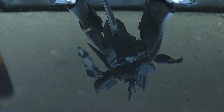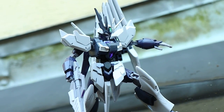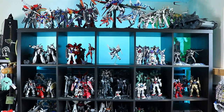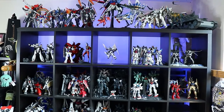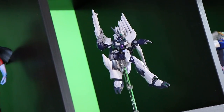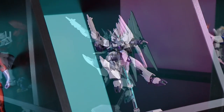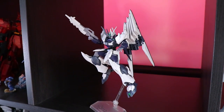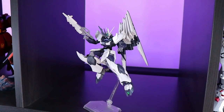It poses quite well. On top of that, I wish it had a little bit more in the ankles, but it's not too bad. And finally, there is that shelf presence test. And once again, these are all master grades, and this still stands out very, very well. That big old wing has that new Gundam effect of giving it that very big and very unique asymmetrical look. This is one unique looking and pretty awesome high grade Gundam kit. Or should I say a combination of three high grade Gundam kits.